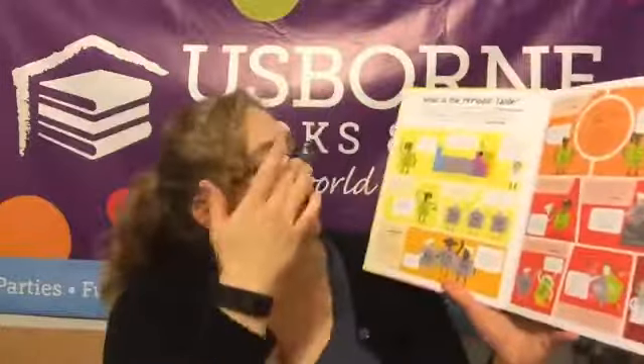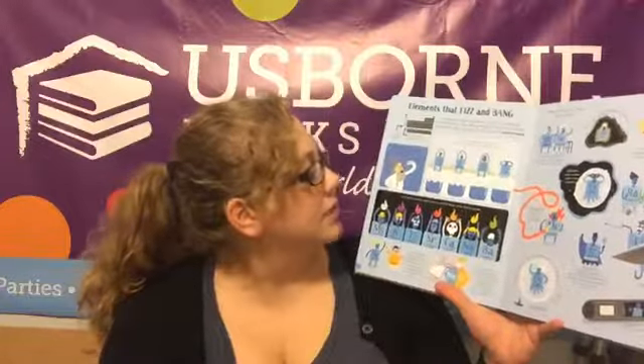Oh okay, for my science geeks out there — The Periodic Table! I am so excited, I have been dying to have this book forever. What is the periodic table? This is another flap book — kind of start getting your kids interested in science and learning all the elements. Oh my gosh, I am so excited! 'When oxygen reacts with fuels such as wood or coal and there's a spark, the fuel burns. Most fires like this one are caused by oxygen, but things can burn in fluorine and chlorine too.' How fun is that?